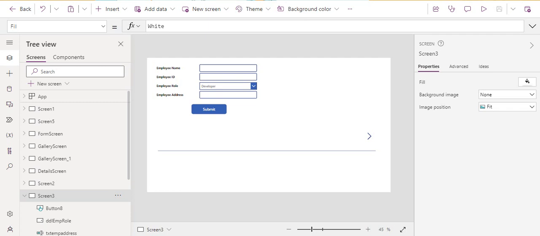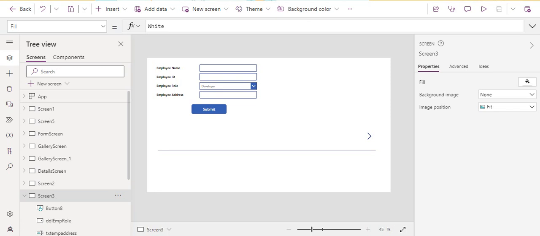And before starting the practical, I would like to give a short introduction about the collection. So the collection means a group of items or an array, and a Power Apps collection is an array that helps to store the data in Power Apps memory.